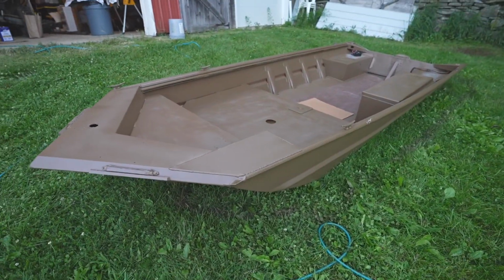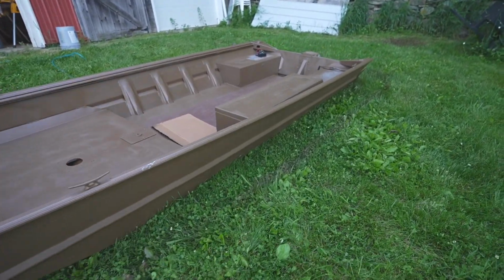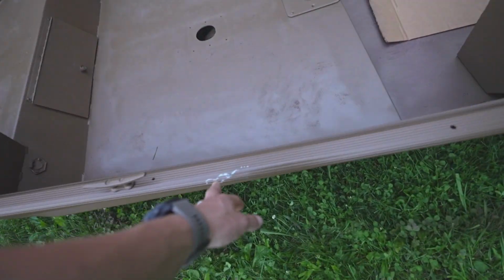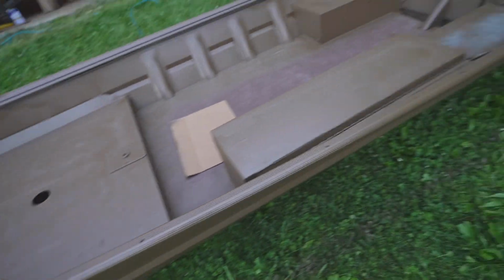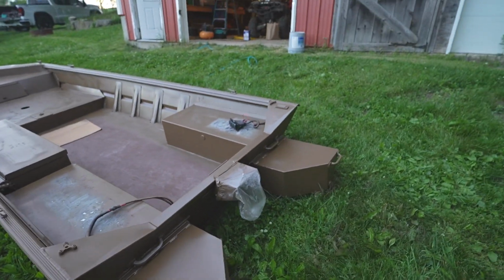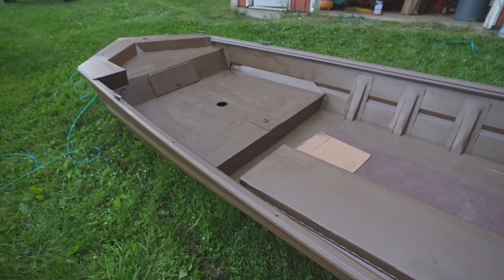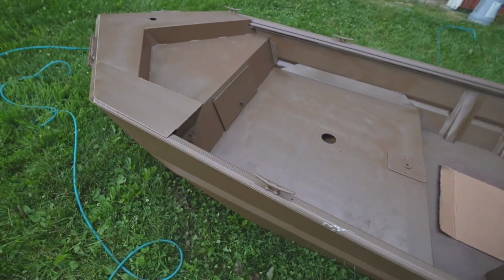I'm gonna say it looks a little bit darker than what it looks like on the camera. Of course, right here my air hose drug and made a scratch, so I gotta touch that back up. But so far so good. Once I get it back on the trailer, I'll go around, put one more coat on it, and she'll be good. So we'll see you guys on part 2.